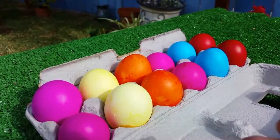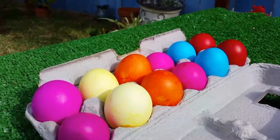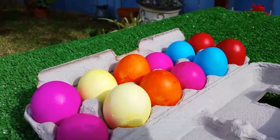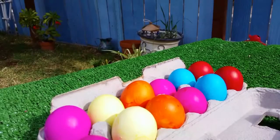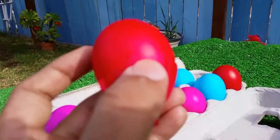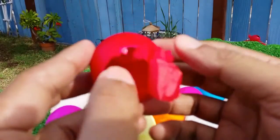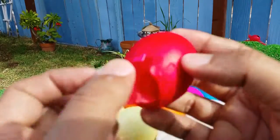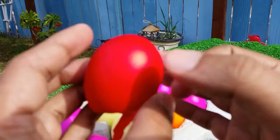Today, as you can see, I have lots of eggs. And these eggs are filled with something, but let me go ahead and show you. Look how beautiful they look. And these are real eggs. You can see it has been colored. And you put something inside with the real egg.